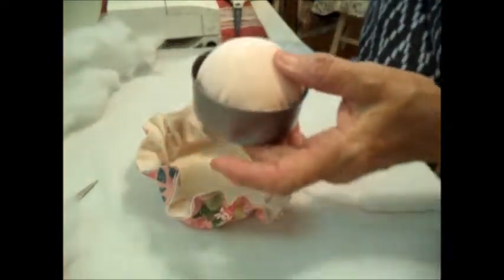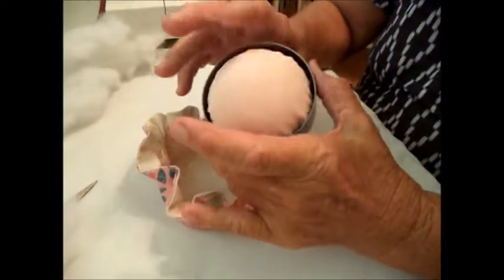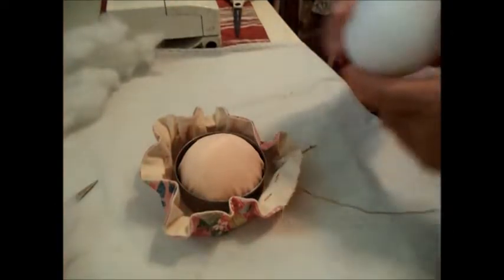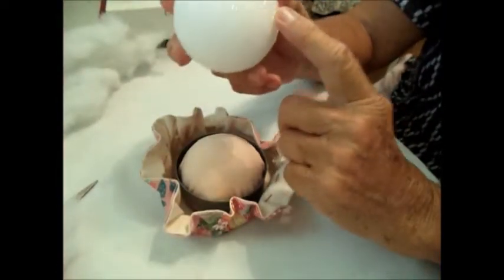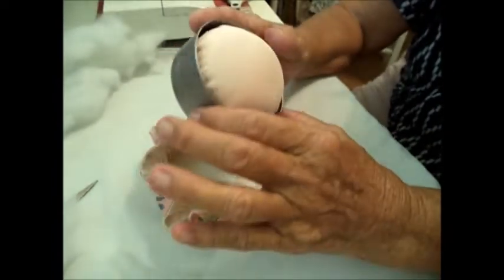Then you need a foam ball, and the foam ball is going to be this part. So you take a foam ball, which I've got here. Okay, so this is the foam ball. This is also a 3-inch ball, and you take a serrated knife and cut off about 1 inch all around to where it's flat, and it's going to sit flat. Then I glued it inside here, just glued it with some hot glue.